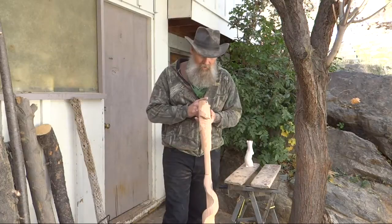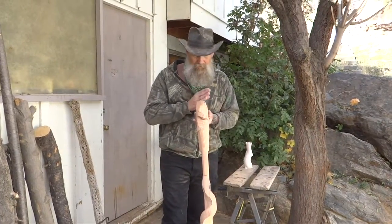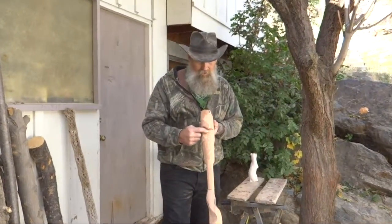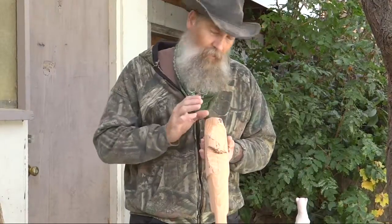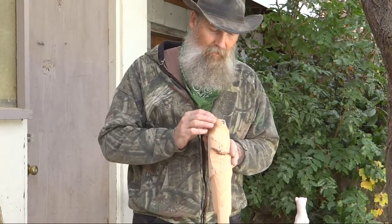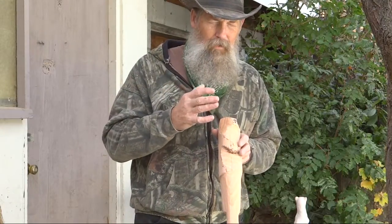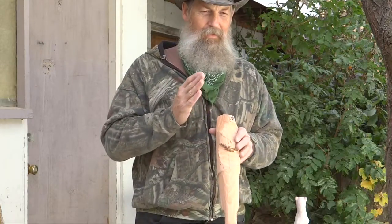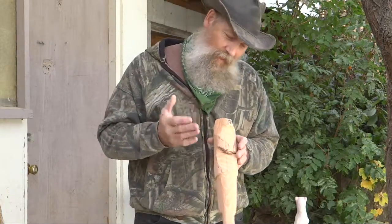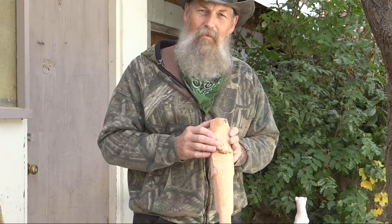I wanted his head to be turned a bit toward the left, away from center, so the body center is going to be here, his head's going to be this direction, which makes it difficult too, because naturally I just want to carve something straightforward, straight and rigid, and to try and make it look more natural is the struggle of carving, for me anyway.